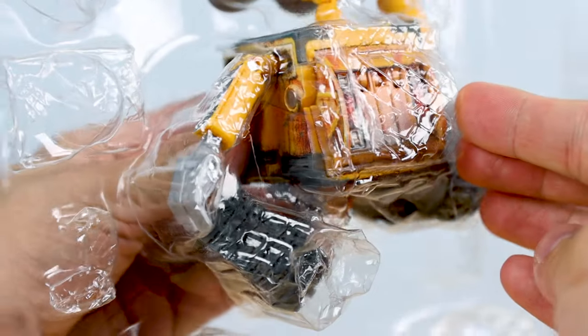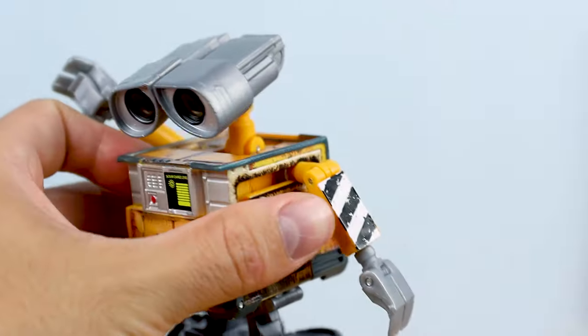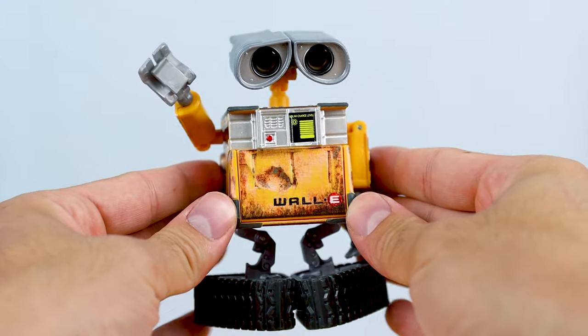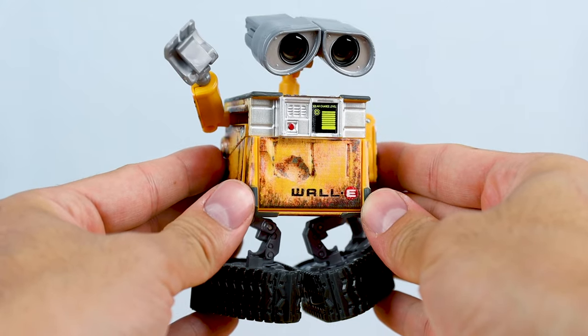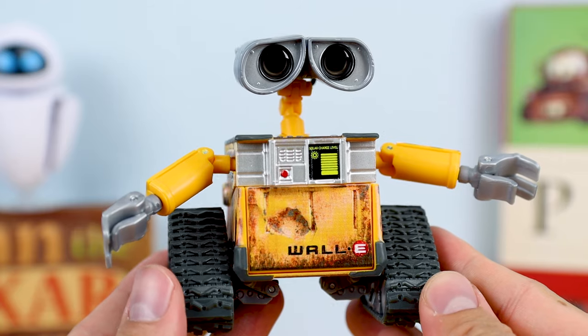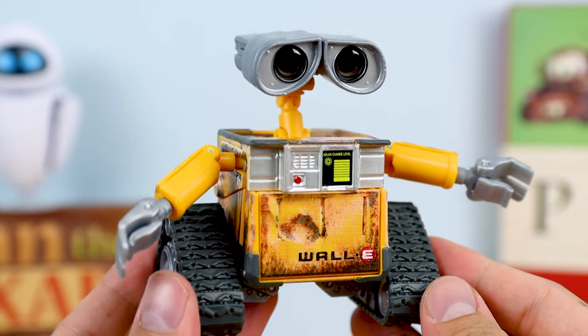Alrighty everyone, let's finally get this figure out of its bubble blister here. I just cut off several little plastic ties holding WALL-E in place, and here he is in hand. Now it's time to get him to his standard look to check out every possible detail. Hang on, it's gonna be a ride. First off here, I'm gonna get right back into just how much I love how his eyes were done now that I have the standard head attached.